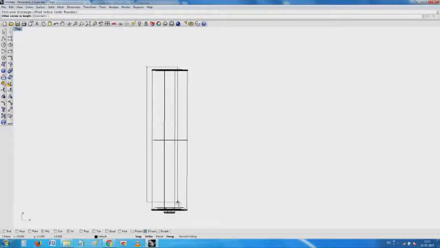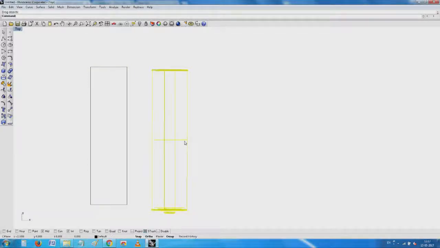It is intentional, I am just making it a little offset, and I have not maintained the dimensions. This is typically the dimensions of my cell.